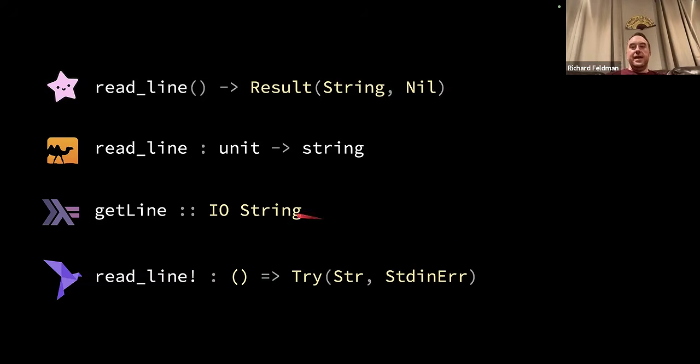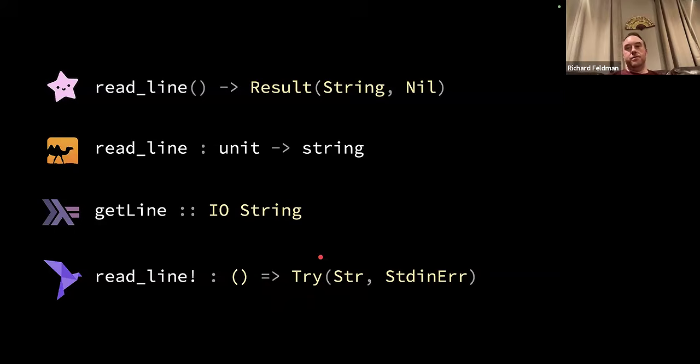Anyway, the main takeaway here is that it's common in a lot of languages to just not have the type reflect at all whether or not there are side effects happening. The way that Haskell does it is by changing the value of the return type, and the way that Rock does it is by just having two different flavors of function. You have a concept of pure functions, you have a concept of effectful functions, and Rock doesn't need a do notation or anything like that because you still call the function in the normal way. It's just that if it has an effect, then it's going to do an effect.